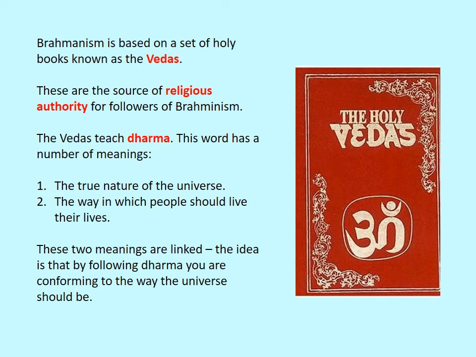Here's two of those meanings, the two most important probably. Dharma is the true nature of the universe, and it is also the way in which people should live their lives. And those two ideas are linked. The idea is that by following your Dharma, you are conforming to the way the universe should be. So there's a way the universe is, and there's a way you should live, but those two are linked. You should live in harmony with the way the universe is, and that's what it means to live a good life. So those are the Vedas.